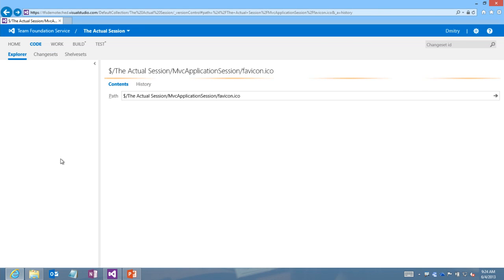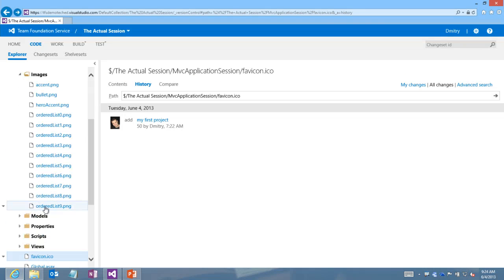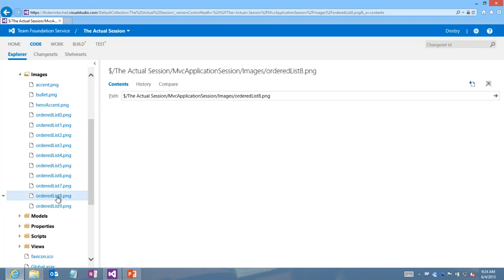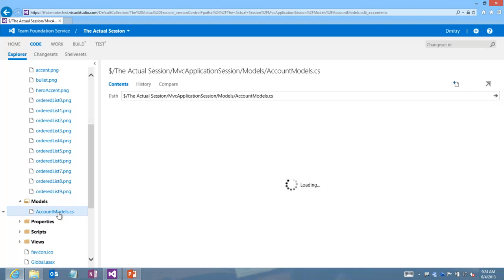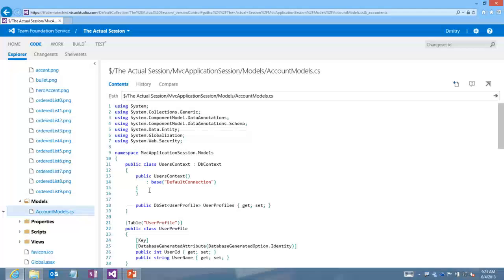I like this feature a lot for images. If you have images in here and you want to preview what they look like, you can actually say contents, and you can see what the images look like in the web. Or if you want to look at source control, you can look at the source file. And to me, this is probably even cooler. Look at the color. It's actually colorized, so you have a pretty good sense of what this code looks like. It's not just a big mess. It's not a blank text file. So I think it's very useful to see it this way.